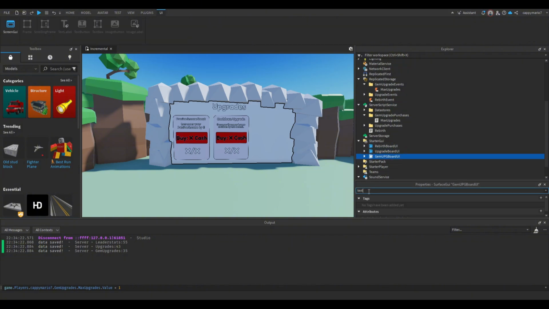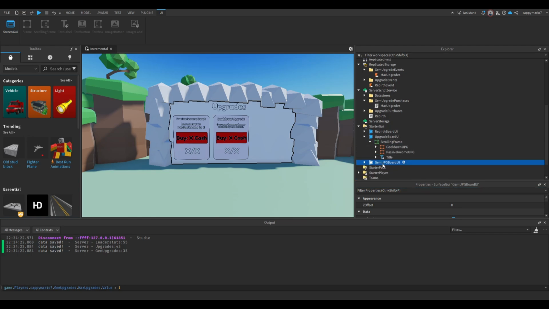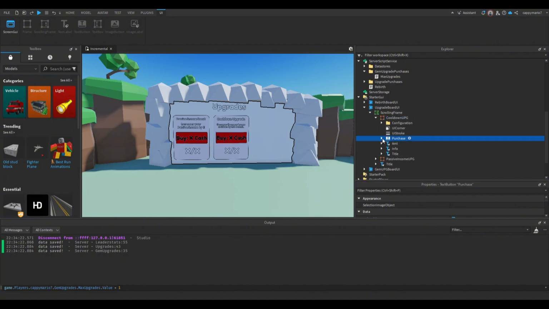Alright, this has been on my mind ever since like episode 2. We have to change this button. I hate this button so much. I don't want it to be the black and then white stroke. So what we're going to do is change the text color from black to white.